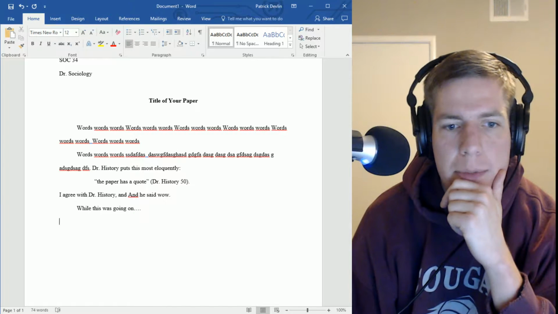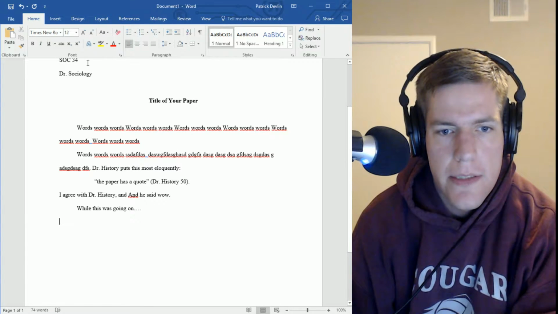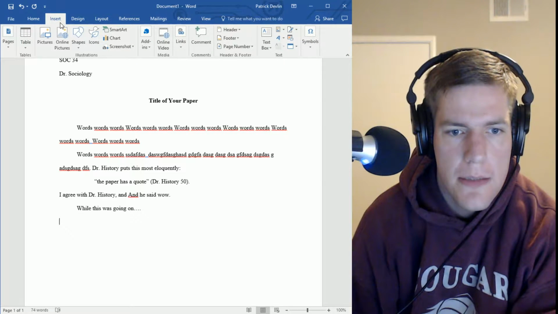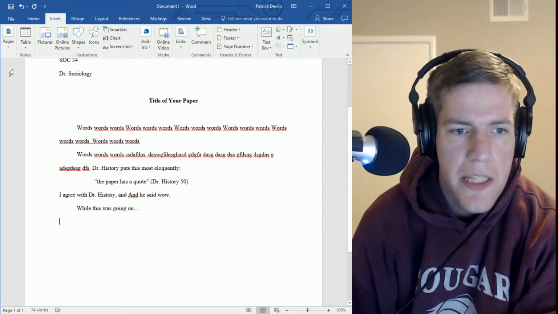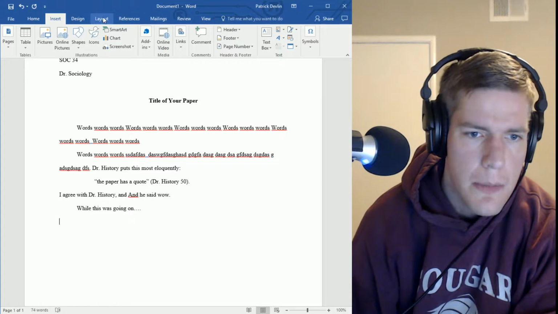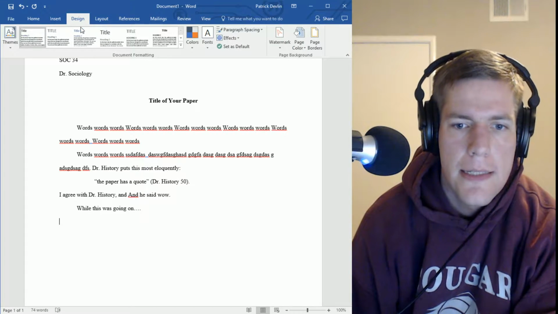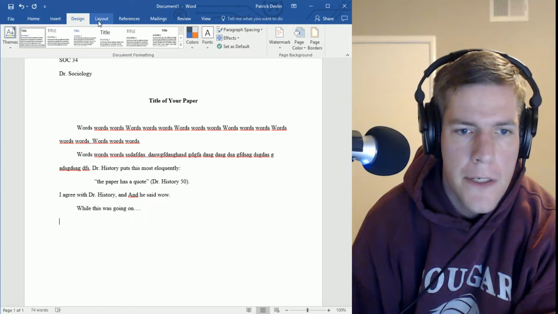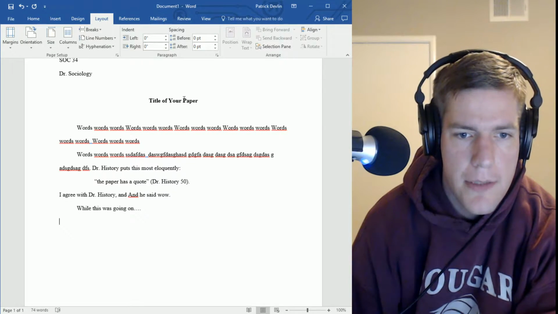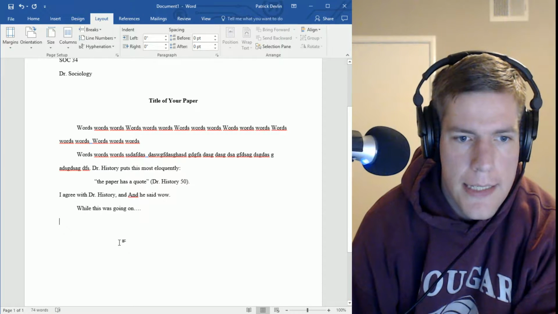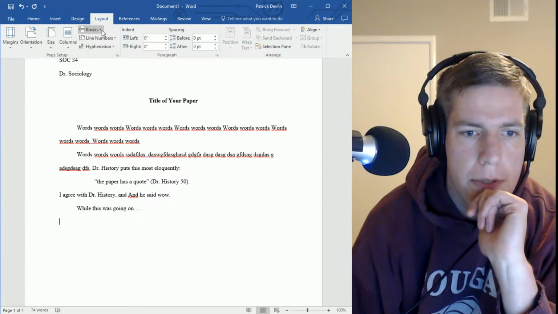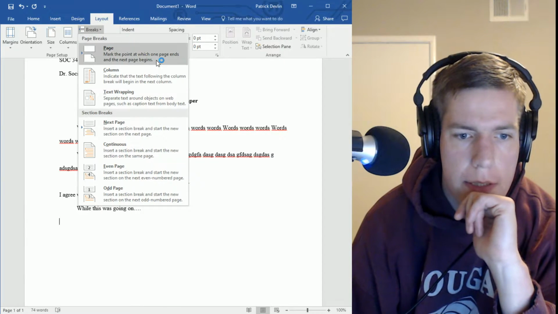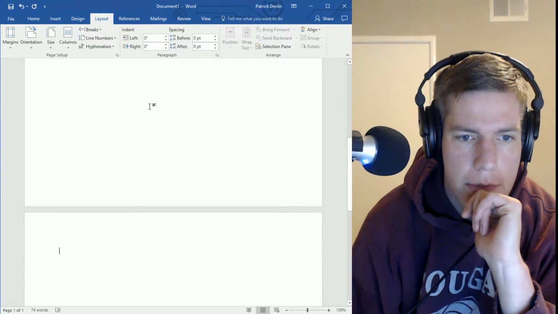I'm still a little kind of new to this whole setup just because I recently switched over from Google Documents, which made things really easy. Problem with Google Documents is it doesn't have the same power that Microsoft Word has. So we're going to, breaks. So you see breaks right here. Want to click on the little down arrow, insert page break. Okay, so that starts a new page.